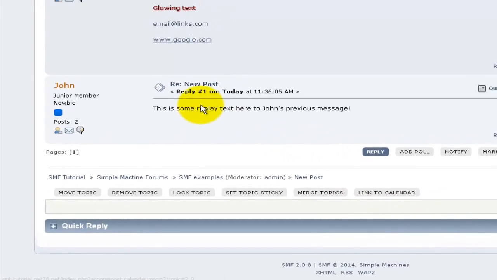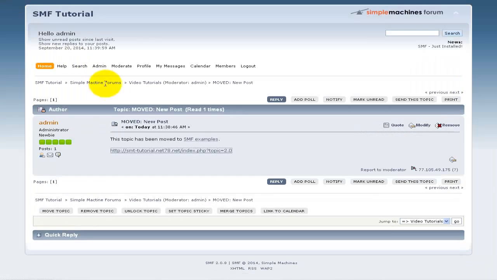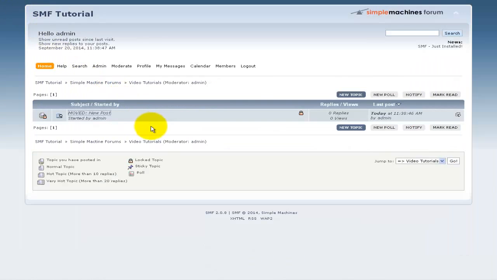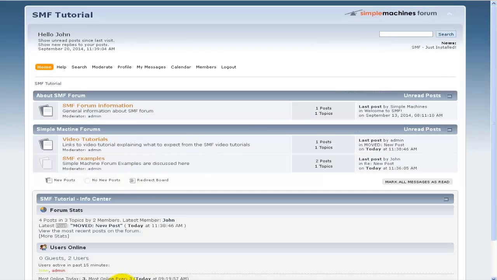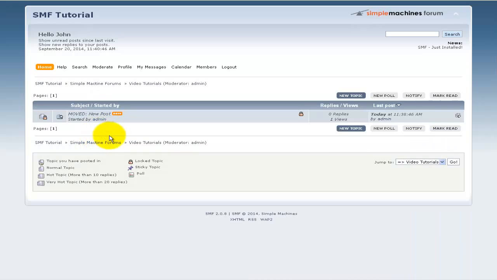Alright, so let's just go back one more time, and as you can see, this topic has been locked. So we've moved this topic from the video tutorial to Simple Machines forum examples, and if any of the users go into here, they'll see that this has been moved and it's been locked.